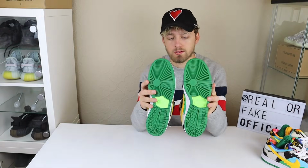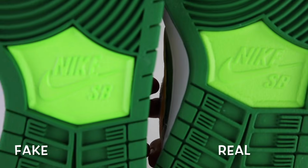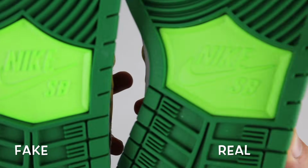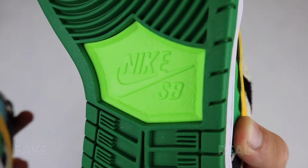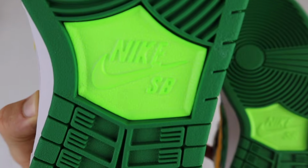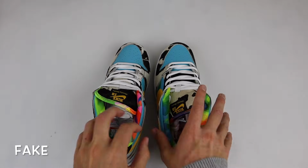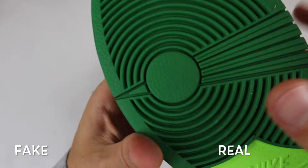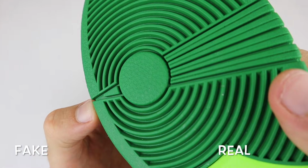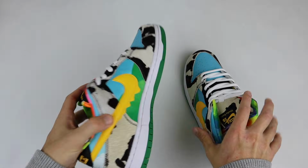Looking at the base of the shoe, I will give you a close-up of this. You can see that where it says Nike SB on the symbol, the Nike symbol is much thinner on the replica one compared to the retail. Also, the pattern underneath is much more visible on the replica pair than on the retail pair itself. And if you come up to the top of the forefoot, as you can see underneath, the stars are much more visible on the replica pair compared to the retail one.